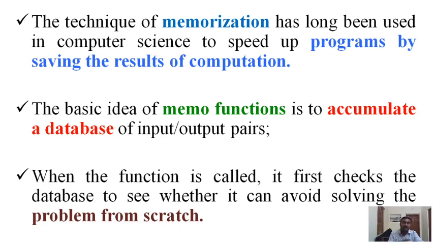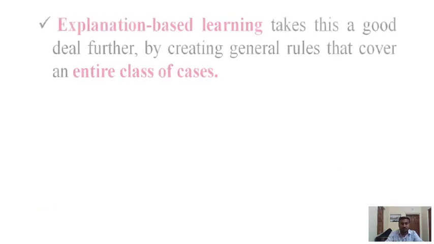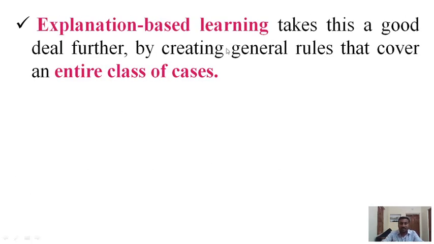For maintaining these databases, we require these types of rules. Explanation based learning takes this a good deal further by creating general rules that cover entire classes of cases. So how do we solve all these things? We are creating the general rules, and with the help of those rules, we cover the entire classes of cases.